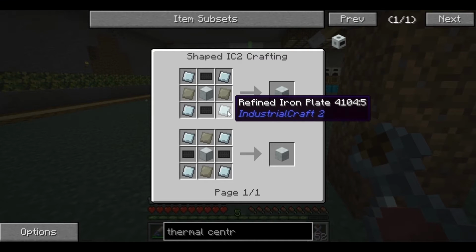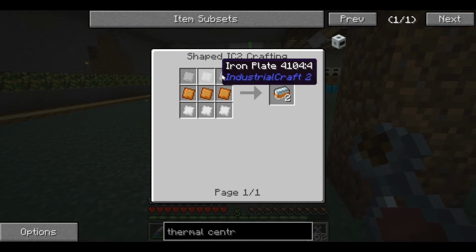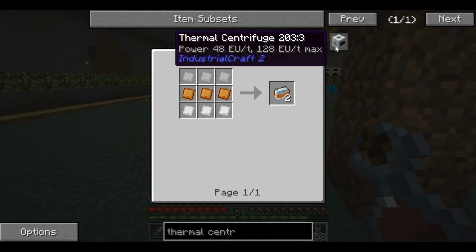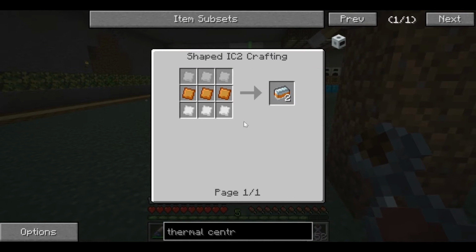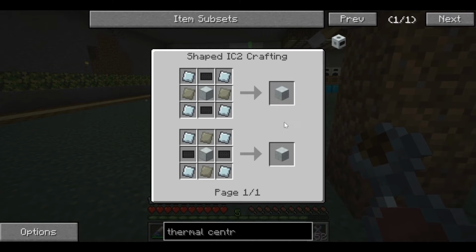Refined iron plate, that's just steel plates. Ooh, advanced alloys. I haven't made any advanced alloys yet. Okay, that's just the mixed metal, which is iron, bronze, and tin plates. I'm not sure we have enough tin for that. How many are we going to need? One, two, three. Oh, no, we're going to need two. Two, okay, we should have enough for that.